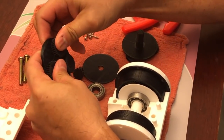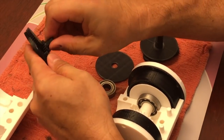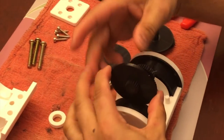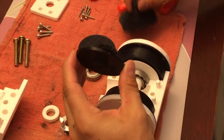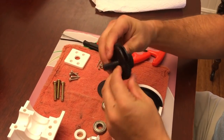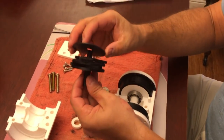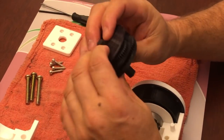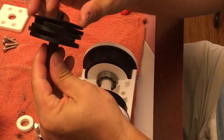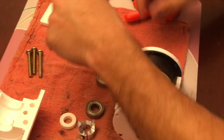We're also using bearings for the drive shaft. Here is how to assemble the planetary, which is just three planet gears with one sun gear — that's stage one. Stage two is the same thing with three planets and the drive shaft out. That's just my spacer to hold all of this together, and that will go inside the ring gear. So that's how this is assembled.